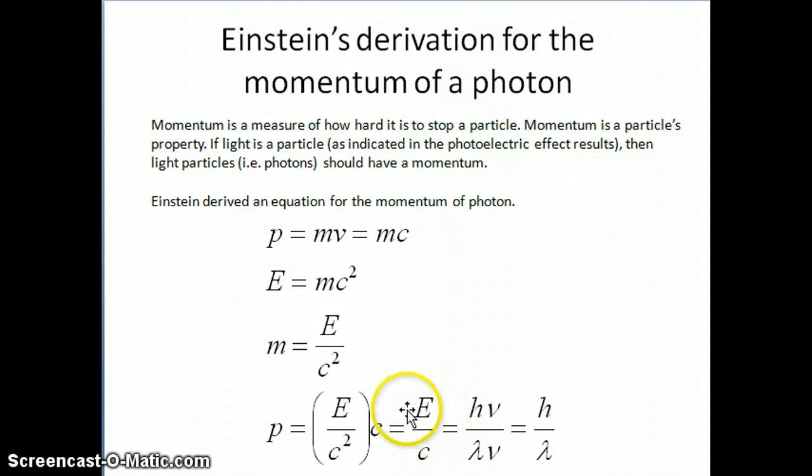But remember that the energy of a photon is h times frequency h nu, so that's what we have on the numerator. And remember that speed of light is just a product of the wavelength times the frequency of that light. So you have lambda nu at the bottom, the frequency terms cancel, and you're left with momentum equals h over lambda. That's Einstein's equation, and he said that a light particle or a photon would have momentum that's equal to h over lambda.